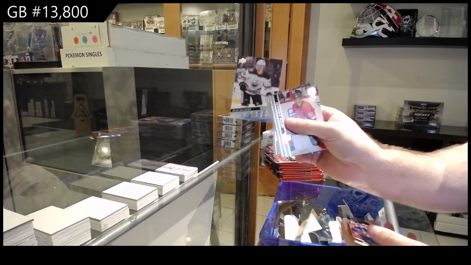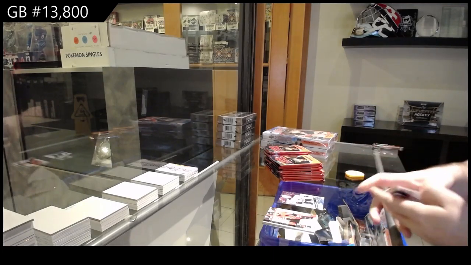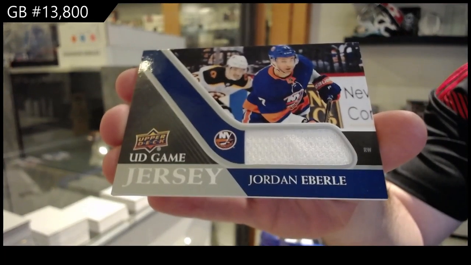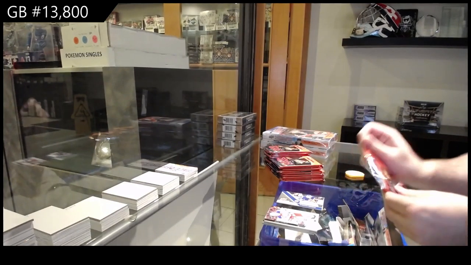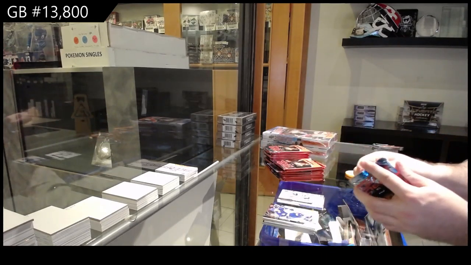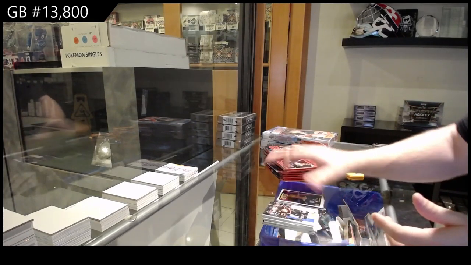We've got a McLeod for the Oilers, Young Guns. Game Jersey, Jordan Eberle. Eberle for the Islanders. Predominant of Kemper for the Coyotes. Portrait of Patterson for the Canucks.